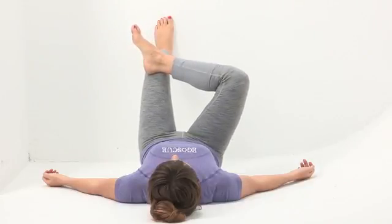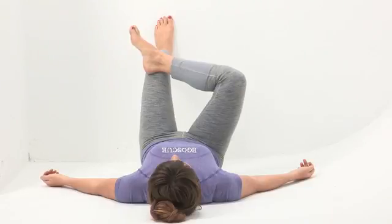You'll notice that her left hip, when she crossed the right over, did not shift outward. It stayed stable. With her upper body relaxed, she's going to use the muscles on the back part of her hip to push the right knee away from her chest toward the wall where her left foot is against the wall. Keeping the upper body relaxed, she's going to feel tension or a stretching or strengthening around the outside of the right hip joint. Hold this position for the allotted amount of time and then switch sides.